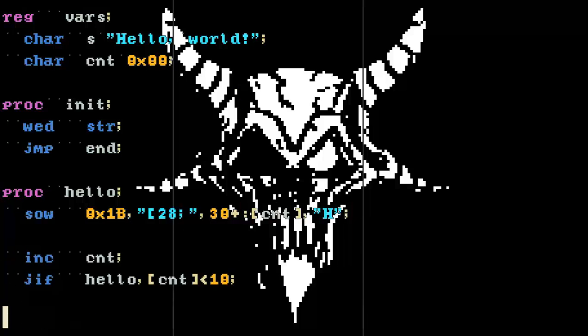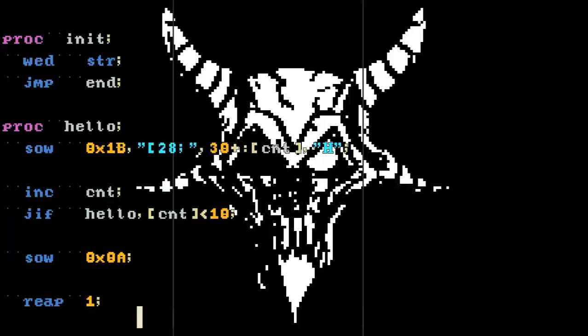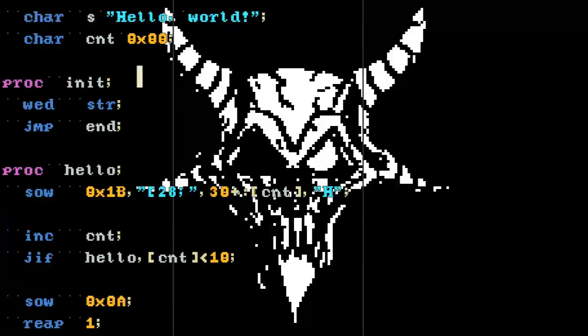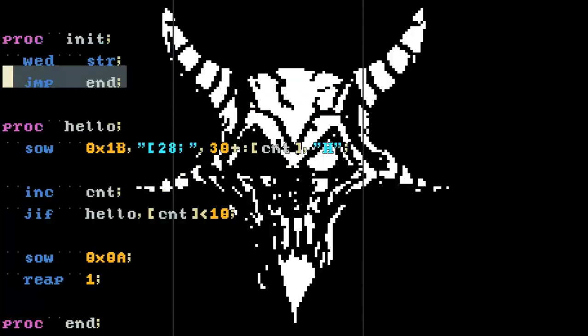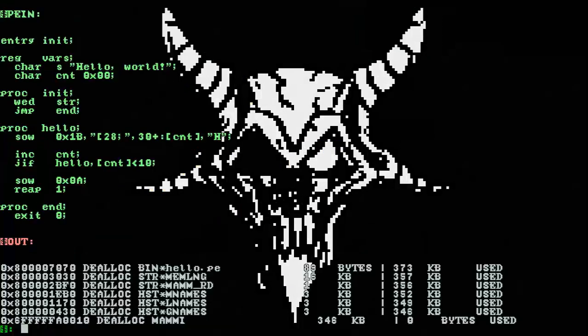And after we're done, we want to add a new line. All right. So yeah, I think that should do it. I'm just going to leave it there to see if it works. And yeah, no printing, so the jump to end actually works, which is good.